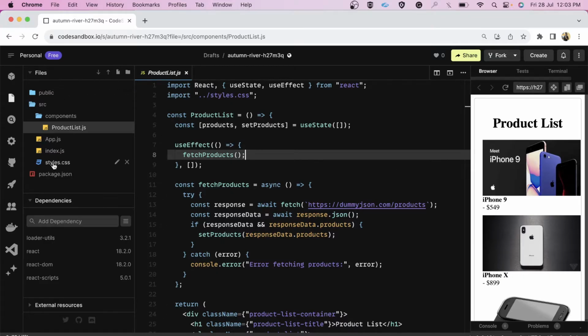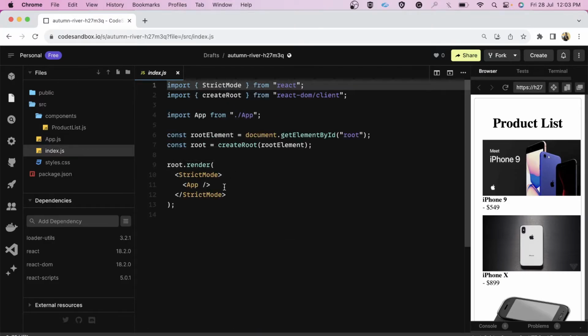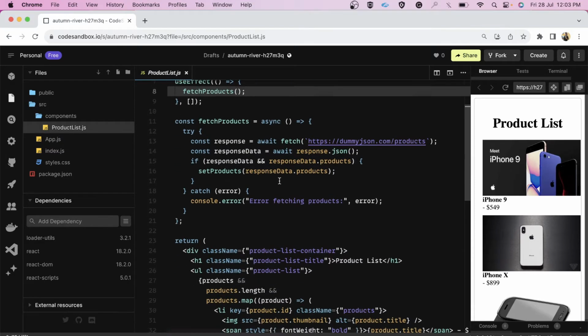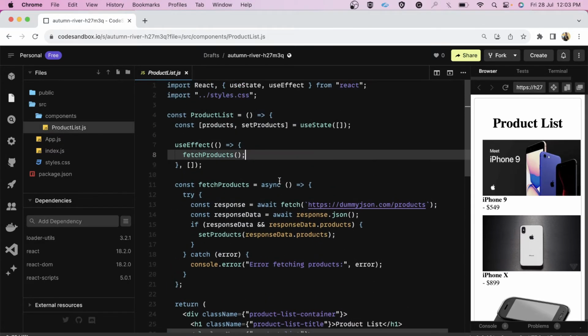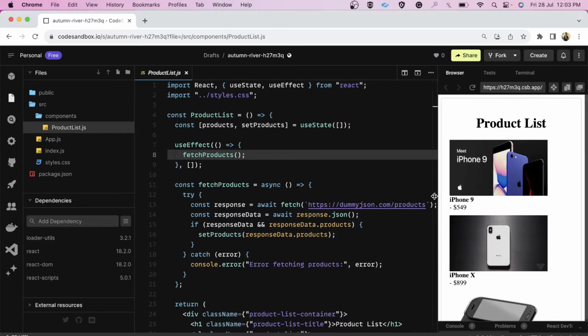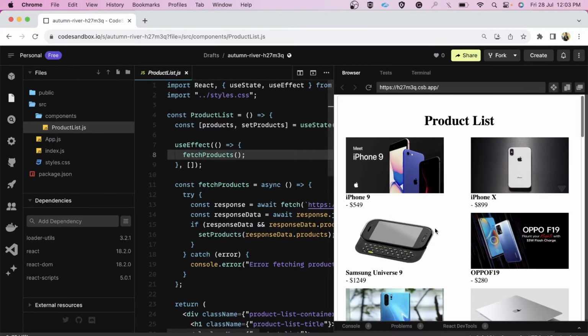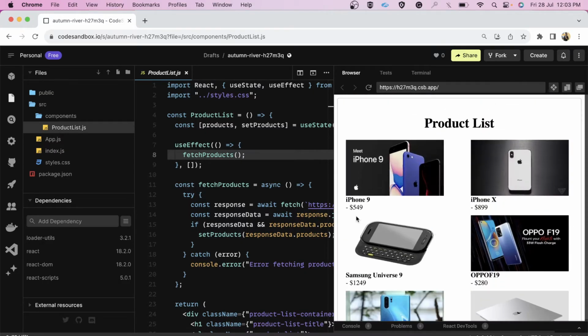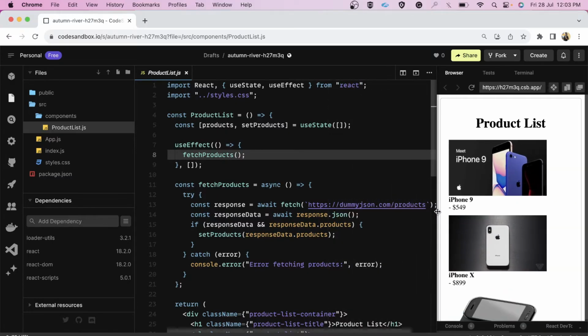So this is the React code base, and we all know that the entry point is the index.js file. Over here we have this app, and inside app.js we have this product list, where the entire code is provided to us. This is the product list, and it has around 20 to 30 items. Now the interviewer asked me to apply the pagination and to handle few error use cases, and then later told me to apply few conditional CSS.